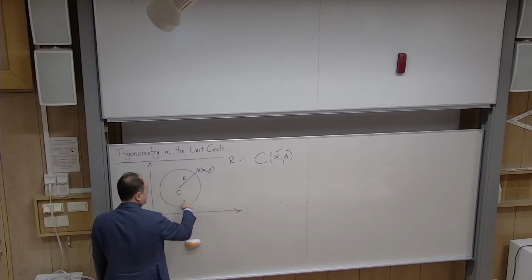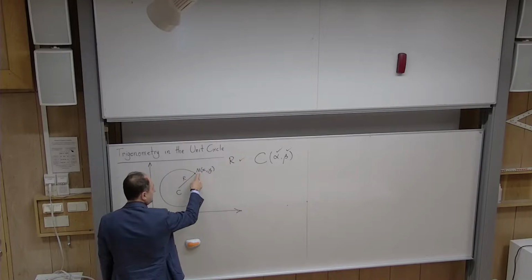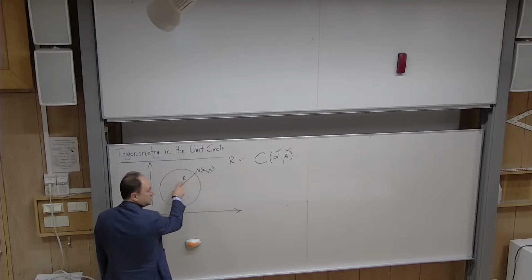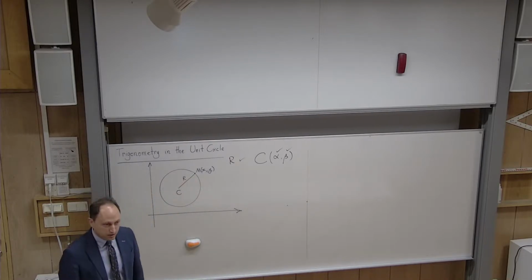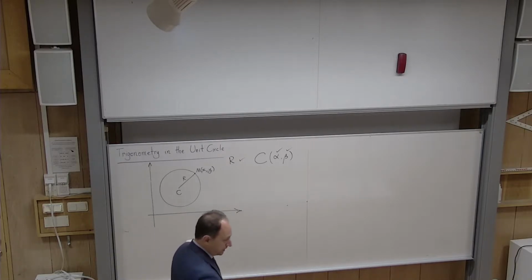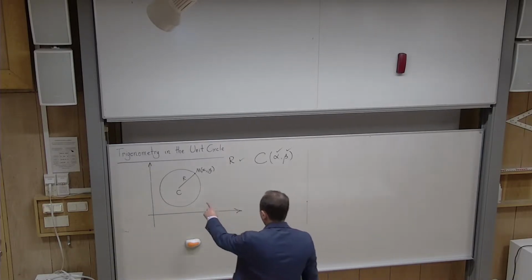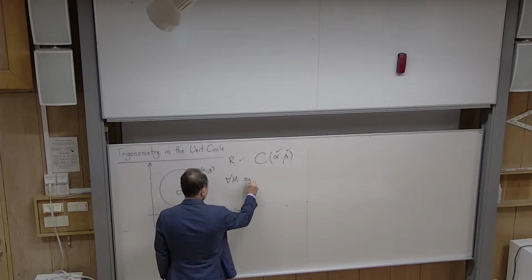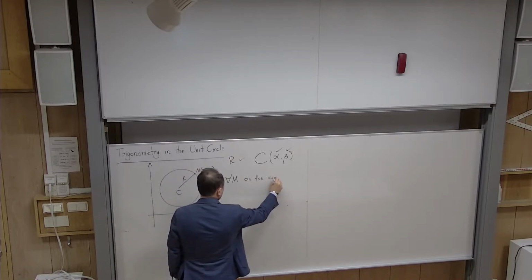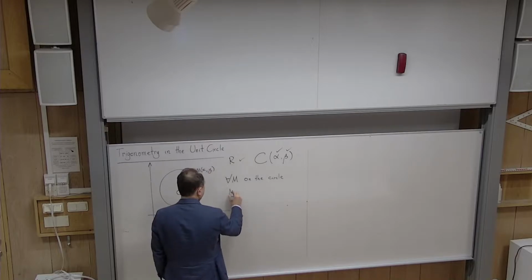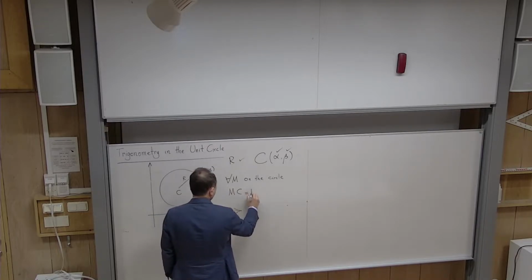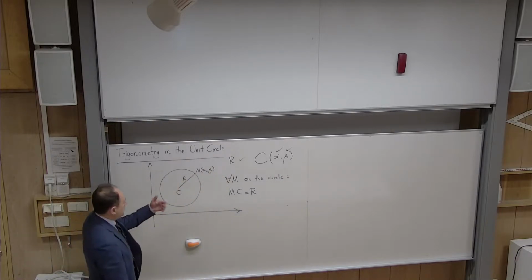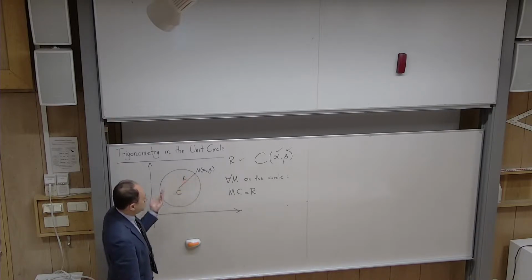If you are on the circle, it is clear the distance from that representative point to the center of the circle, regardless of the location of the point, is equal to the radius of the circle. Actually, that's the definition of the circle. So one thing I know is that for every M on the circle, we have MC equals r. This we know.